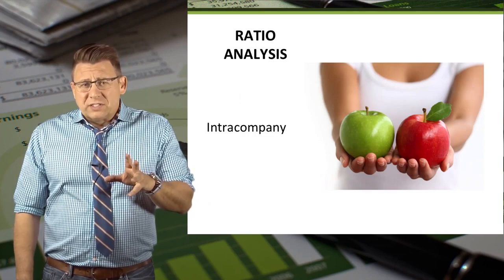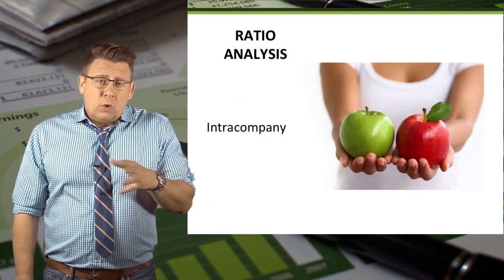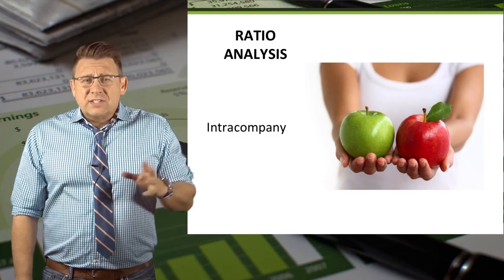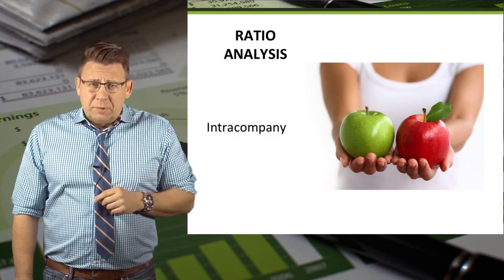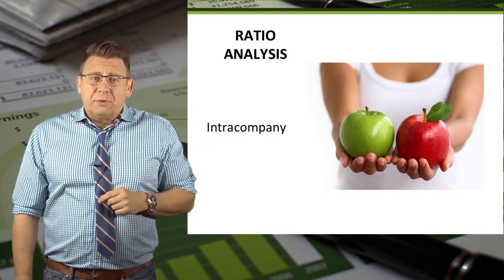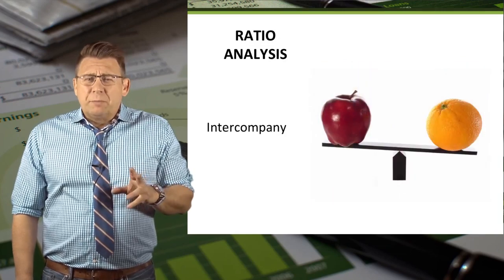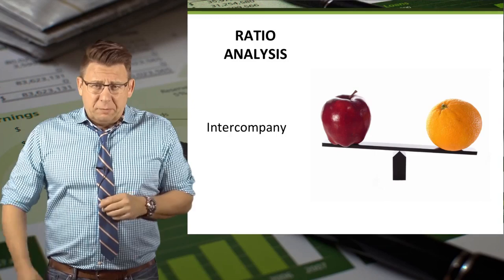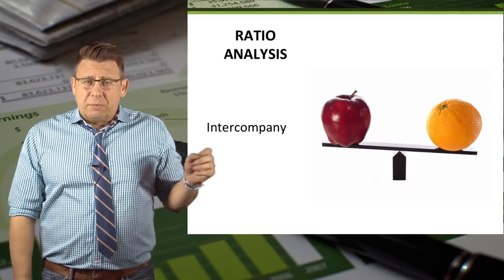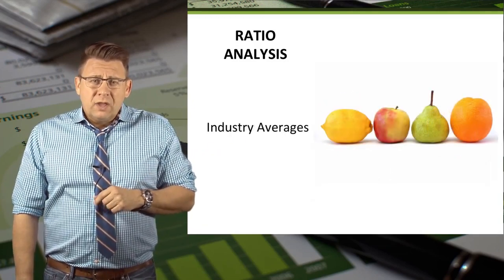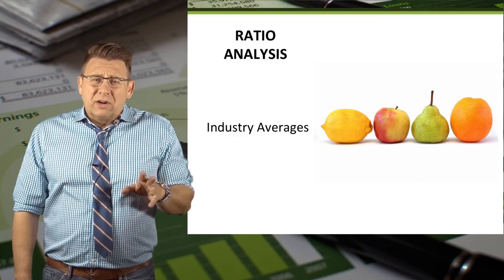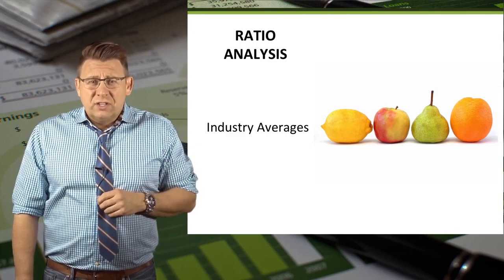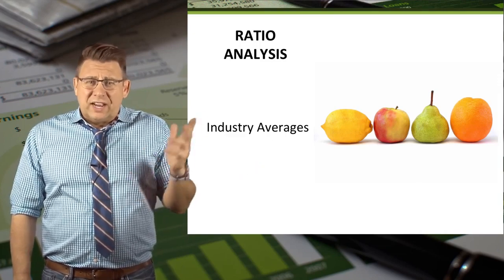Sometimes we will make comparisons within a company from one year to the next. This is called intra-company comparison. It's like comparing apples to apples. Sometimes we compare separate companies, which we call inter-company comparisons. This is like comparing apples to oranges. Finally, we may make comparisons to industry averages. That's like comparing apples to the entire produce section.